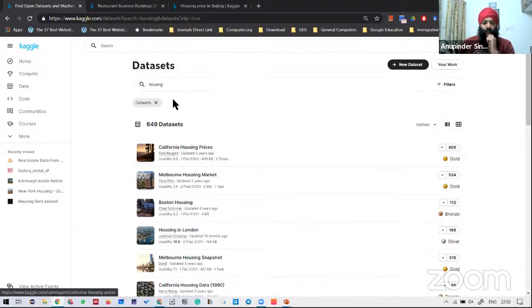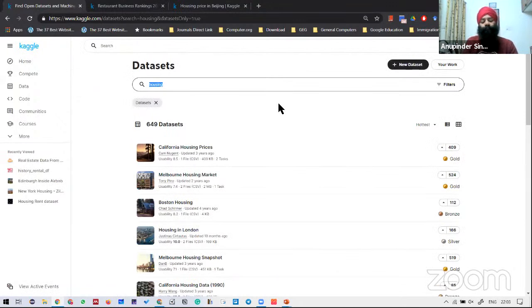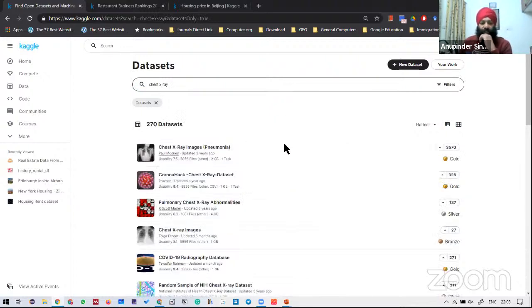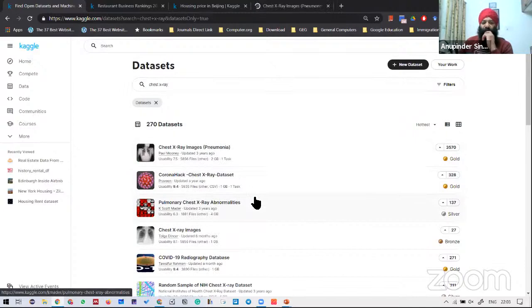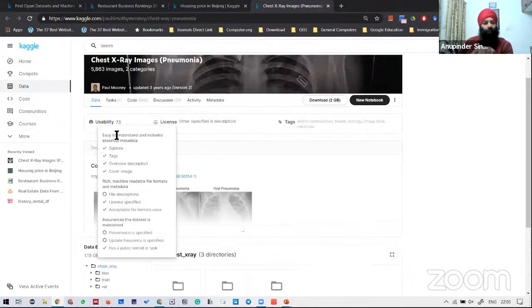Whereas if we go towards certain kind of data, let's say these days due to COVID, the chest x-ray is very popular, right? If we look at the chest x-ray data, we have around 2 GB of data because this is image data. And how many records do we have? I think we have around 5856. Now this is the image data. So this image data is still not good enough for training a particular model, right?